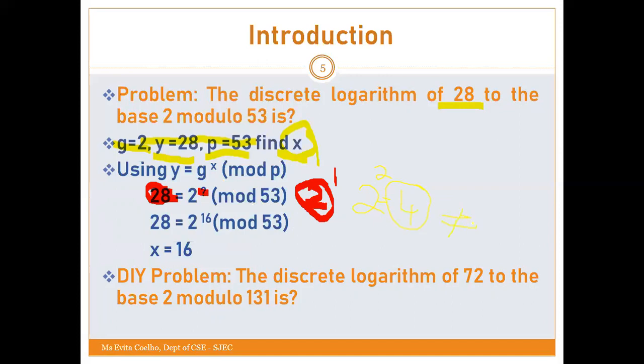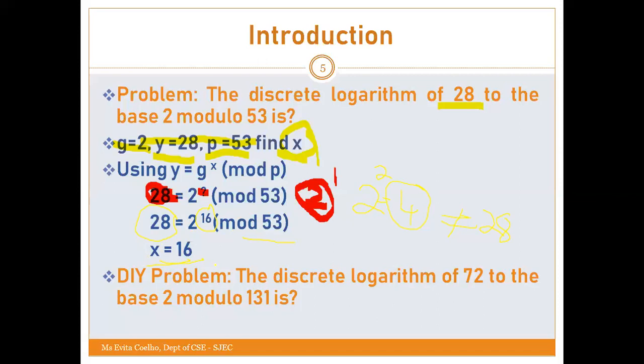So I am going to continue in this way until I get the value equal to 28. When I completed the substitutions and continued further, incrementing the value of x, I reached x value as 16. When I did 2 power 16 and then the modulo 53 operation, I definitely got the remainder 28. So in this way I found the value of x. You can use your calculators and keep performing these operations in a loop.